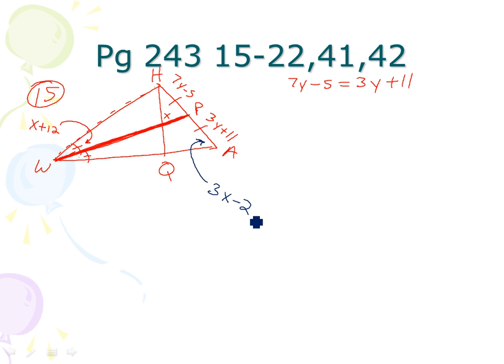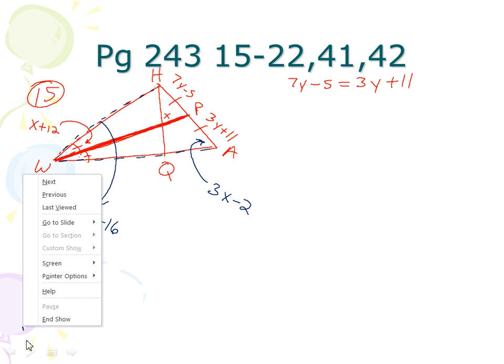All right, so next thing. Angle HWA equals 4x minus 16. Now here's where you have to be careful. Angle HWA. That's that whole thing right there. So I'm going to mark it like this. What did it equal? 4x minus 16. Do they tell us anything else?